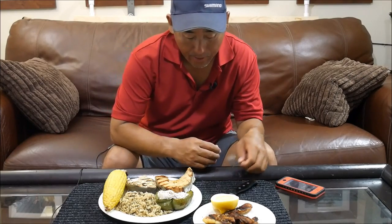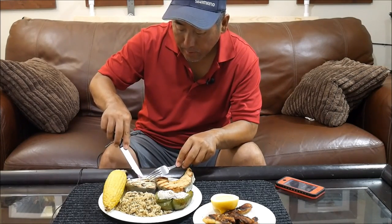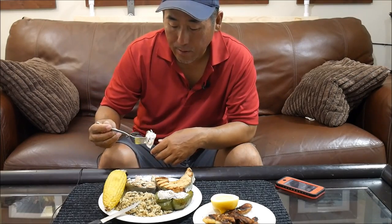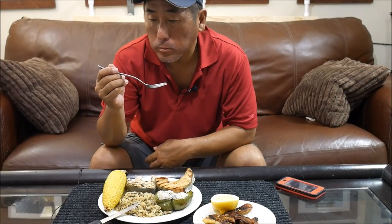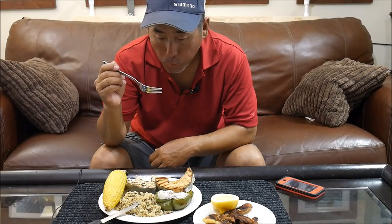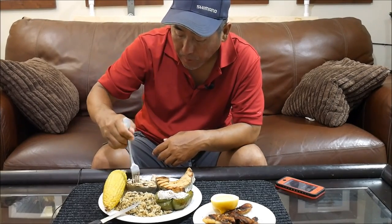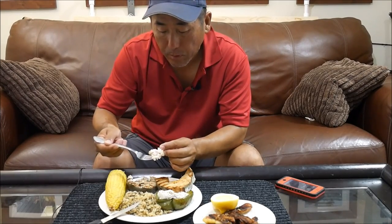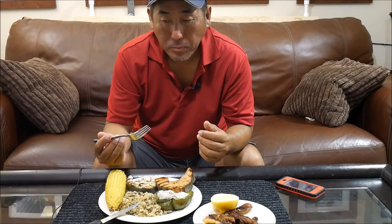Okay, let's give this a try. I'm going to cut a little bit away from the skin there. Oh yeah, still nice and flaky. So this is going to be the Italian dressing one. You can see that, nice and still flaky. It's like chunk tuna almost. Still very moist. It's got that Italian dressing hint on the side of it. That is very good. That's a hearty piece of meat there. It has that consistency of tuna, the chunk tuna. It's almost like a steak-ish. But very good with that Italian. I understand why they like it, just like a basic.